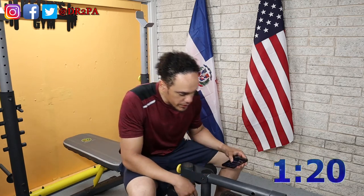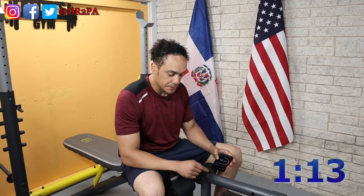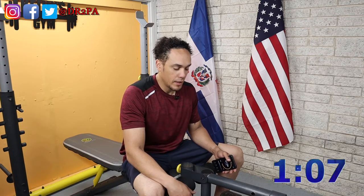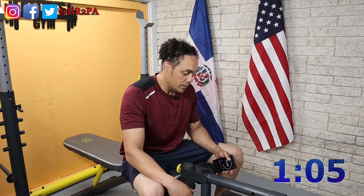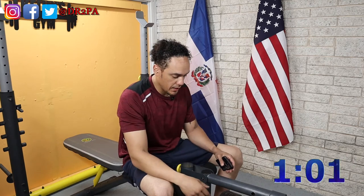This is the most amount of weight I think I've done leg extensions with. Which, by the way, I forgot to set my bar and the weights up before I started. But anyway, this is the most amount of weight I've done the leg extensions. Did not feel too bad. Knees are fine. My quads are starting to burn already. But other than that, pretty good.